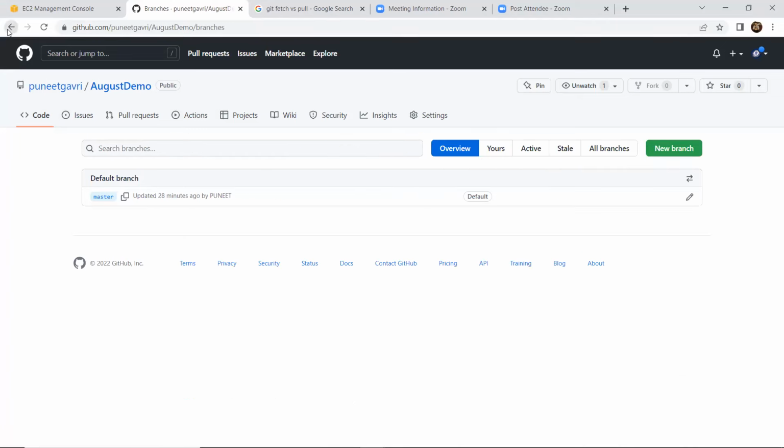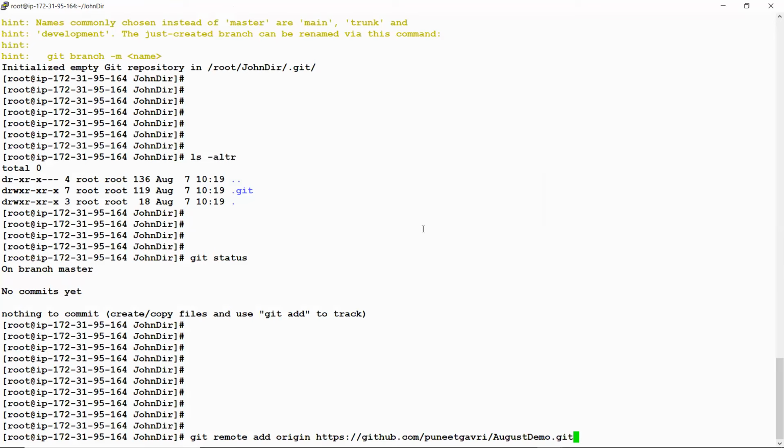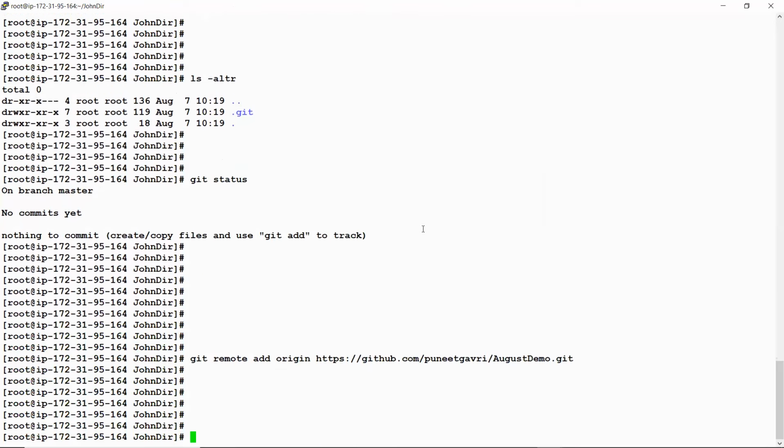That is my master. This is the thing I'm interested in. This is how I link it. See. So this also got linked. Okay, John directory also got linked to the remote repo now.